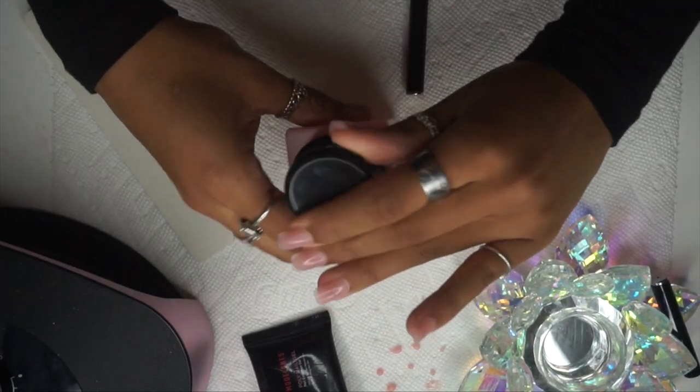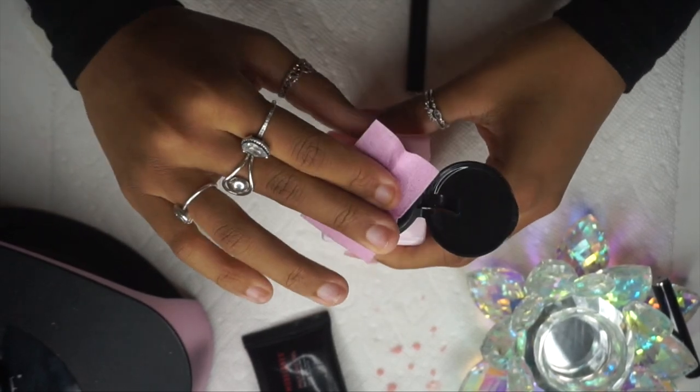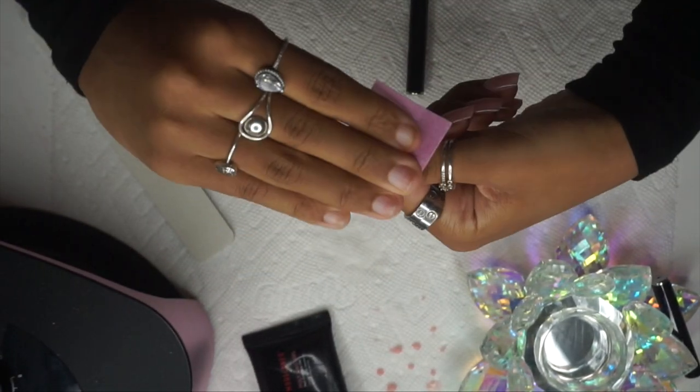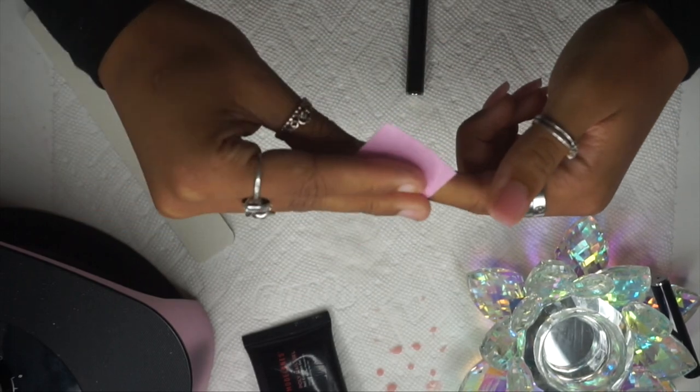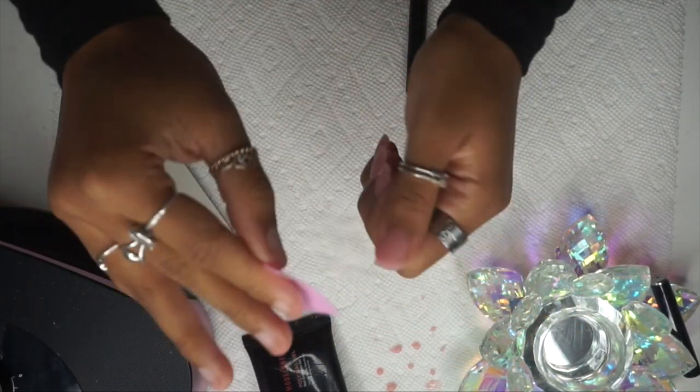All right, I'm going in with a lint-free wipe and some alcohol, and I'm wiping my nails down before we begin filing. For my file, I'm using an 8080 grit file off of Amazon. This is linked in my Amazon storefront as well.